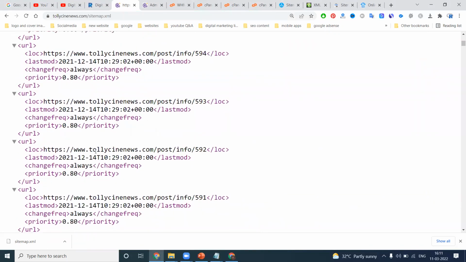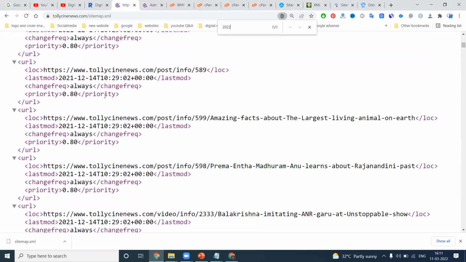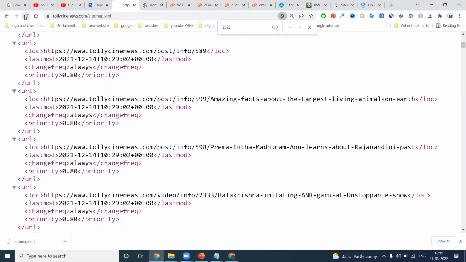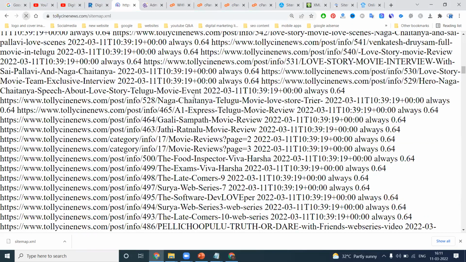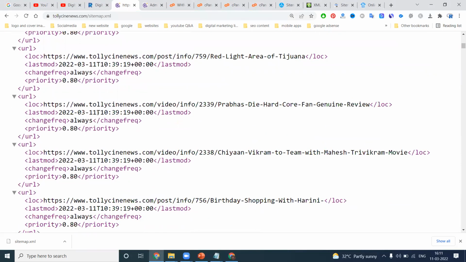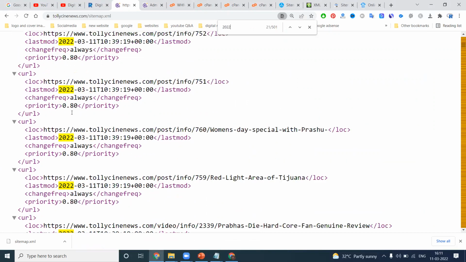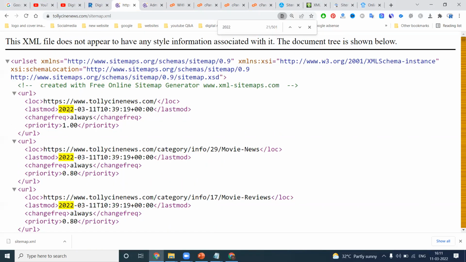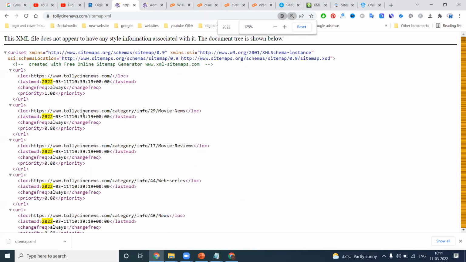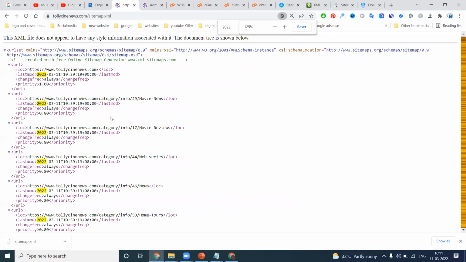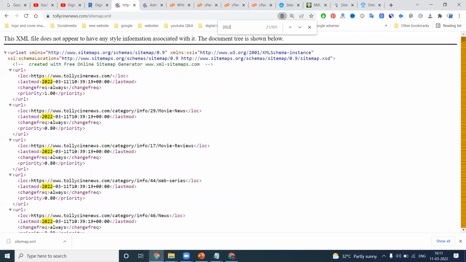You can press Control F and search 2022. Is anything there? Nothing. The file is in a particular format. Previously 2021 was there, now it will be the 2022 file. So what modification did you make? They will update it with today's date as the frequency date. That will change to today's date, mentioned as 11/3/2022.